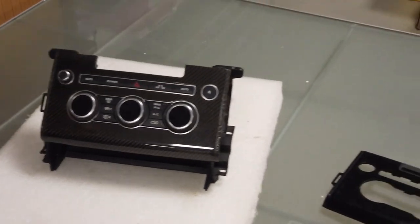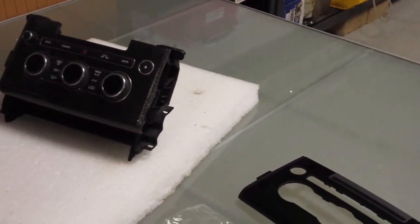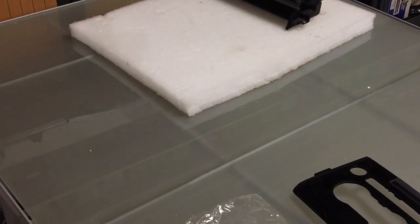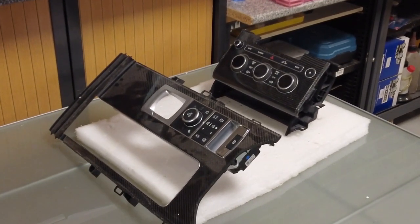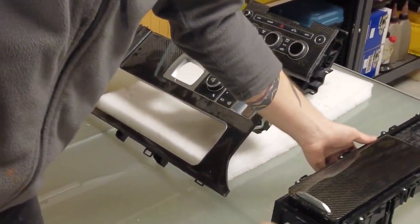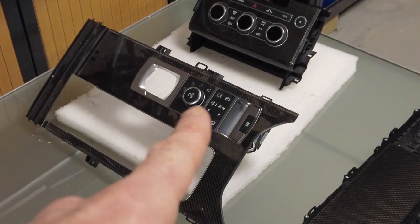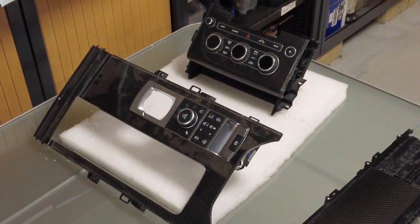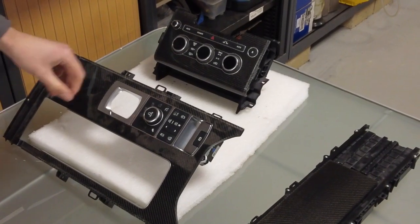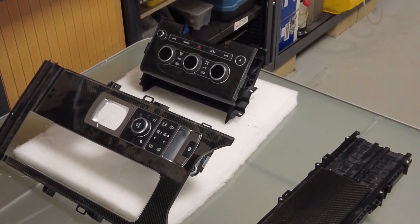So that's all three parts done — the heater panel, the main fascia, and the cup holder. We'll take all the paper off them and go reinstall in the car. There's nothing we need to show you particularly about putting them back. The only tricky bit was getting the wires in — the gear change panel was a little bit tricky because we had to hold it up to get those connections in. We'll film any tips as we go. At the end we'll film our full carbon kit in the car. These carbon kits are for sale on the website.